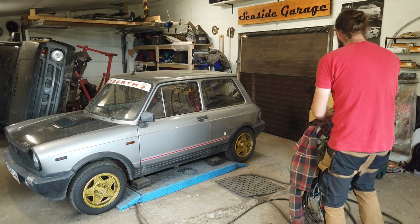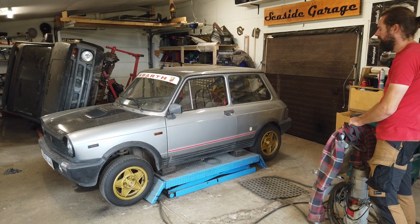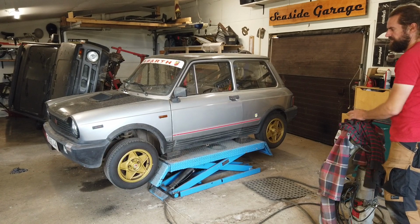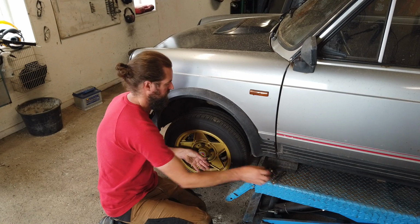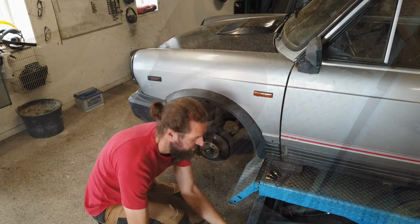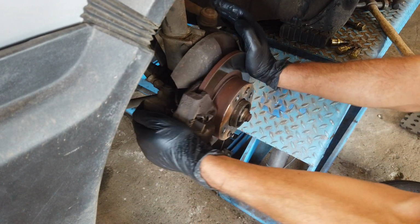Let's take it up in the air. And the tires off. Like that. And then we should be able to take the caliper off.